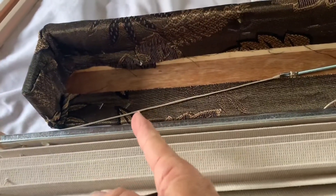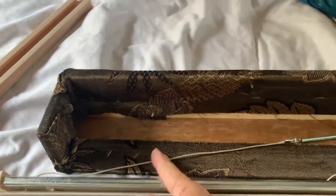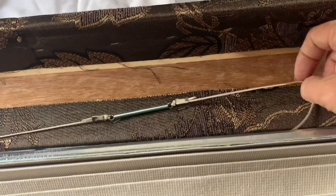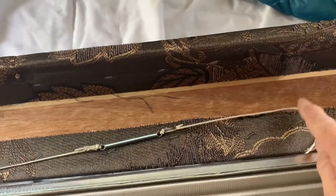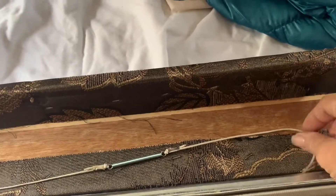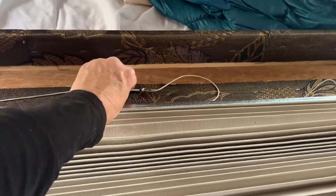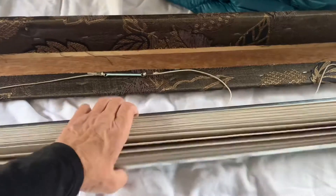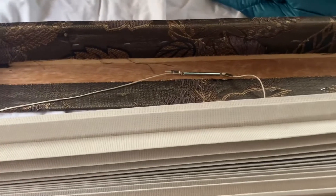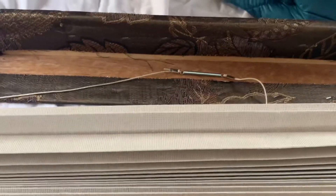I've decided I'm going to clip the string about six inches out on each side of this apparatus — these clamps. And then I'm going to splice in the new string at this point here. And then I'll center it, because this will stay put. At least that's how it's supposed to work — it's supposed to stay put. I'll make that spring be right in the middle of the valance instead of at the end where it was before. It was at the end before because it was broken. So yeah, that's what I'm going to do. Let's see how it goes.